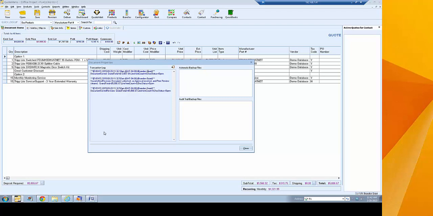But yeah, this is a really nice feature that if someone said, hey, I didn't make this change, then you can actually go see if they did make that change or not, or see who did make that change. So that's available as well.